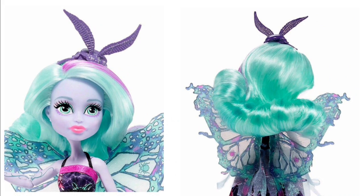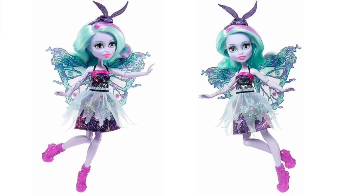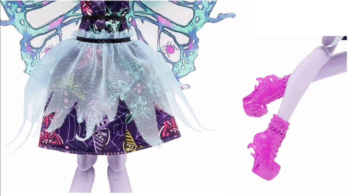We start with Twyla, which I think her wings look amazing. These are good for me. I have to say, originally, I was not a fan of the Garden Ghouls, and you were really saying you were. And now they've grown on me. I like them, seeing the more professional promo images. The wings look really cool, and they're all different. They're not just repaints, which could have happened, honestly. I like how her wings look like they're painted with watercolor or stained glass.